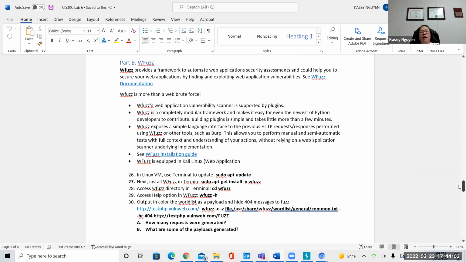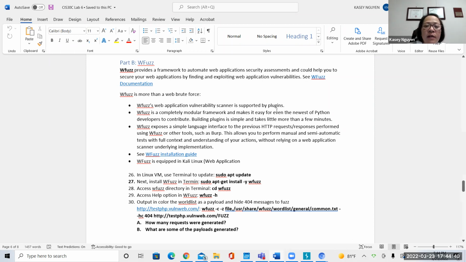Okay, so we'll talk about WFuzz, and this is just another framework for using Fuzz. This is a way that we can automate security assessment for web applications. Almost all our applications are web-based, very few that you see nowadays are going to be running just on the native system. We use web applications because we want to be able to maintain them and make them accessible to all the users, and they can be easily implemented and deployed through the cloud.